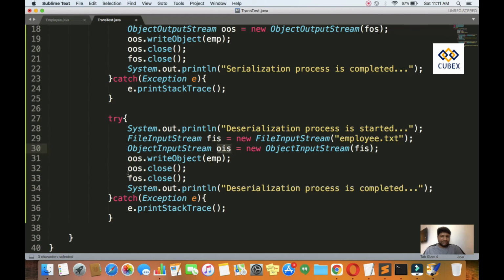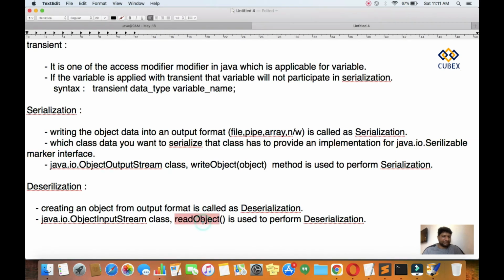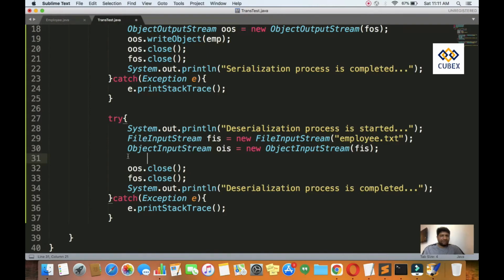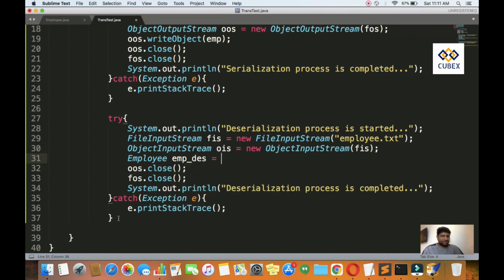Instead of write object, we need to use read object. So use the object input stream, specify the source where the object is stored, and then use the read object method to create the object. The object we stored in the file is the employee object, so I'm taking the same variable.